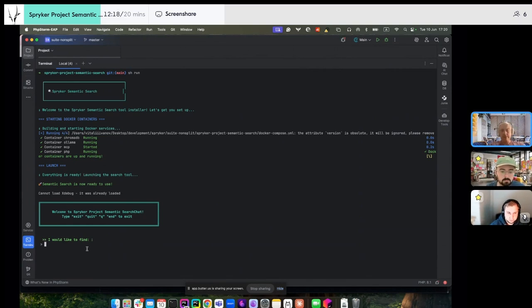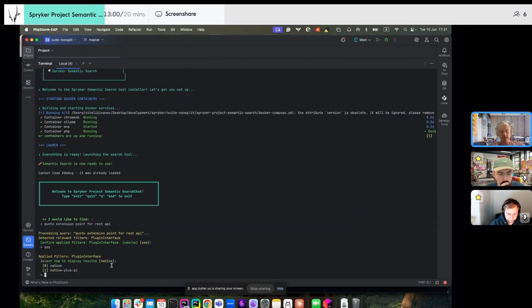I would like to find the extension point for REST API. You can see that it understands the extension point as a plugin interface and suggests you apply this filter. You have, of course, two options: to agree or disagree with it, yes, or just press enter because yes is the default. I say yes, and it starts searching.